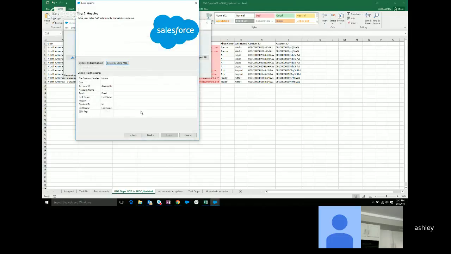But if you were to say OK, you go to Next, it would ask you where you want to load all of your success and error reports. These are good to hold on to just because if you do have an error, it'll tell you exactly what your error is, whether it's just a field not being properly structured before you entered it, or whether it be something else. It will let you know in these error reports. Once you clicked Finish, it would go through and it would insert all of these or upsert them depending on which one you chose. Does that all make sense?